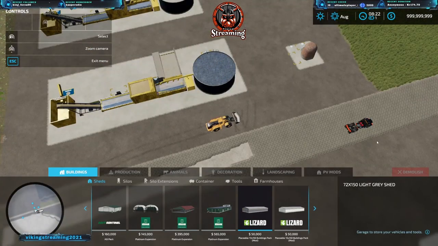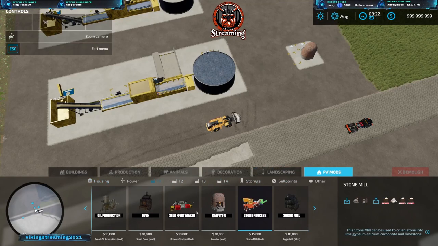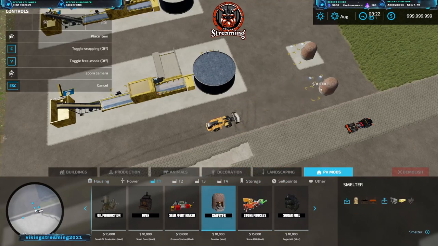So, just for the look of it, we are going to the Pvmods tier 1. And putting down a smelter.